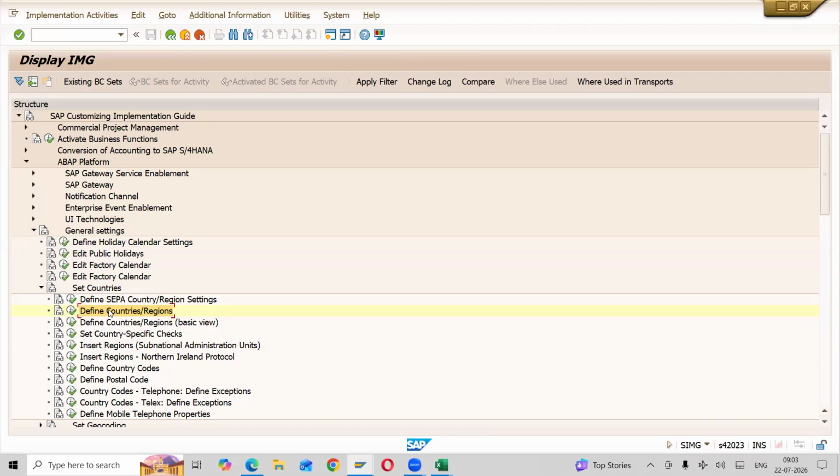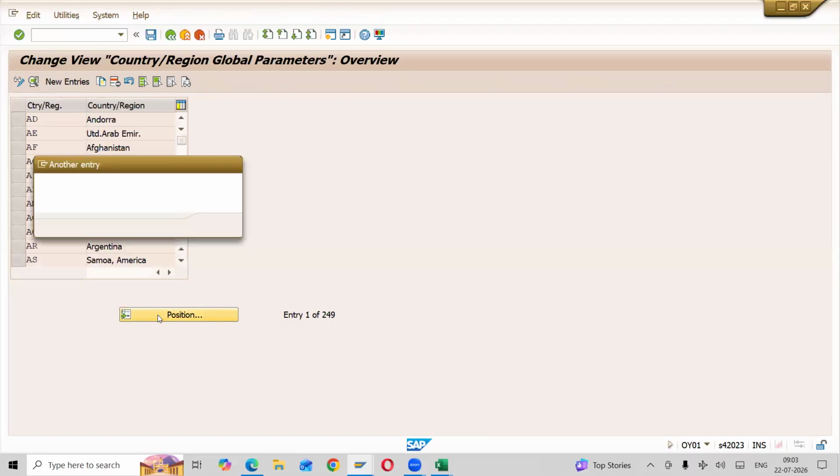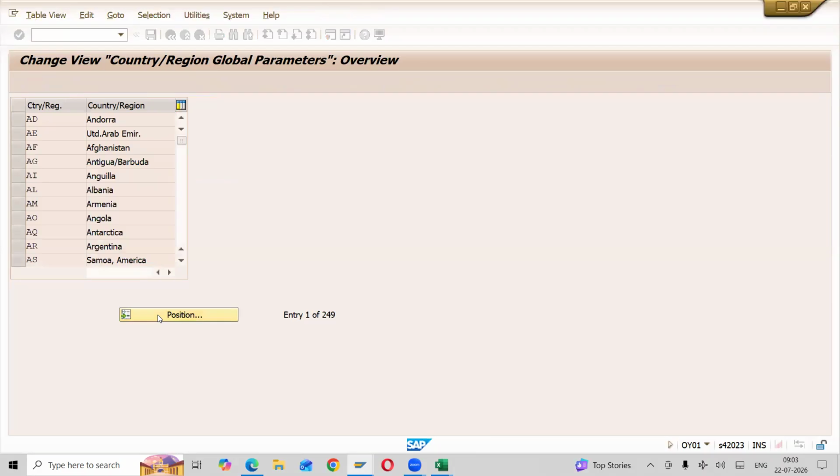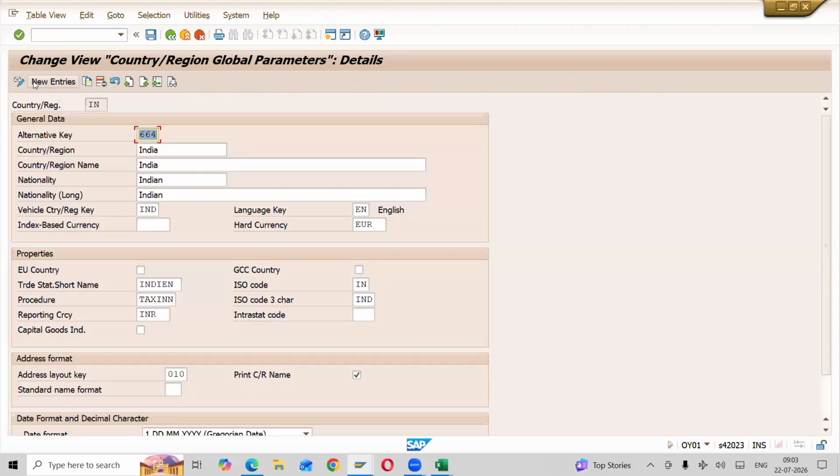So I'm going with Position, IN. Here you can see the hard currency.